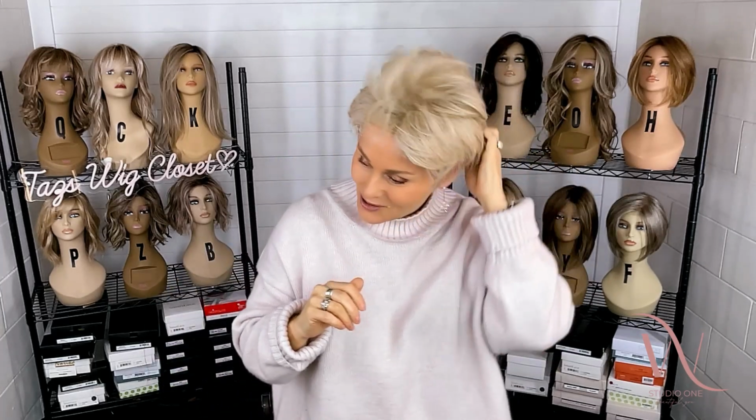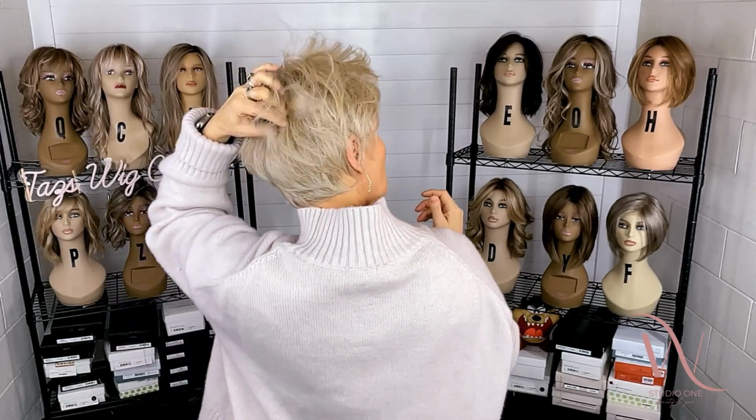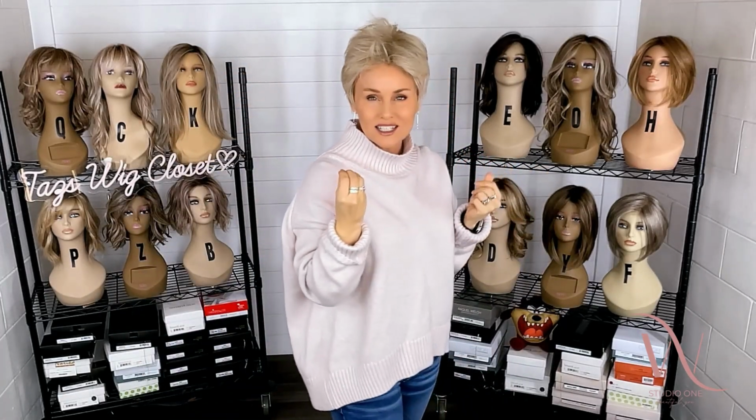And if you get a big wind that comes along, who cares, right? This is a hand-tied cap. You're going to look like you have scalp all the way around, so no wefts that are going to be exposed by this wonderful natural density and light color.